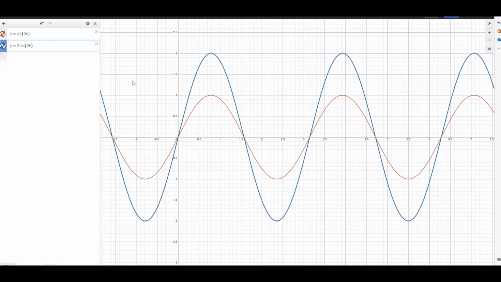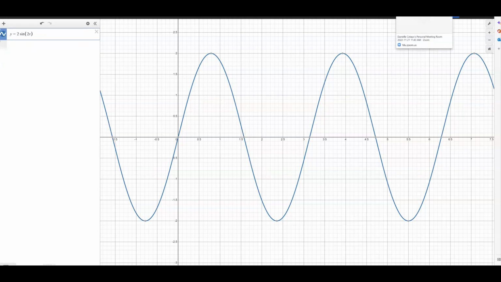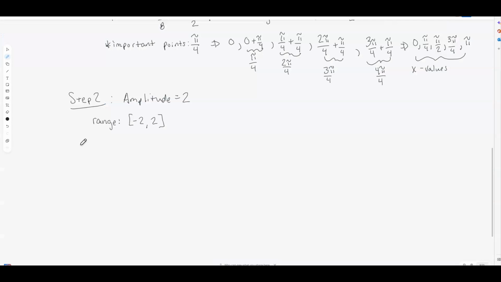And you'll see, right, so the difference is the red line is what we started with, and now our blue line has the amplitude of 2. So instead of going only up to 1, we go up to +2, and we go down to a -2. Okay, all the other points are the same, except now we've just stretched our graph a little. Okay, and so I'm going to take away that original sine of 2x graph. Now we just have what our amplitude is.